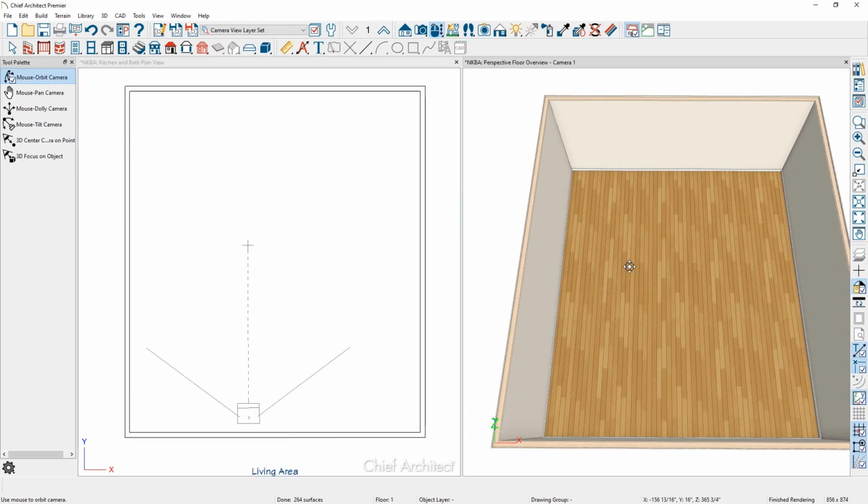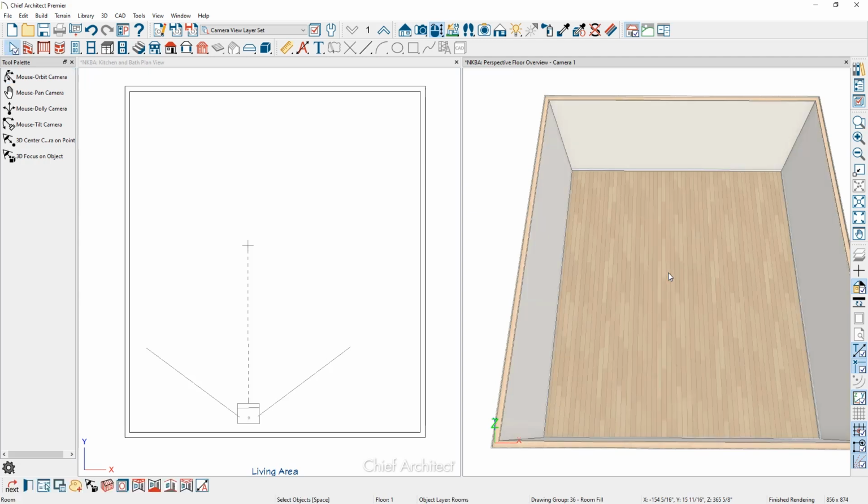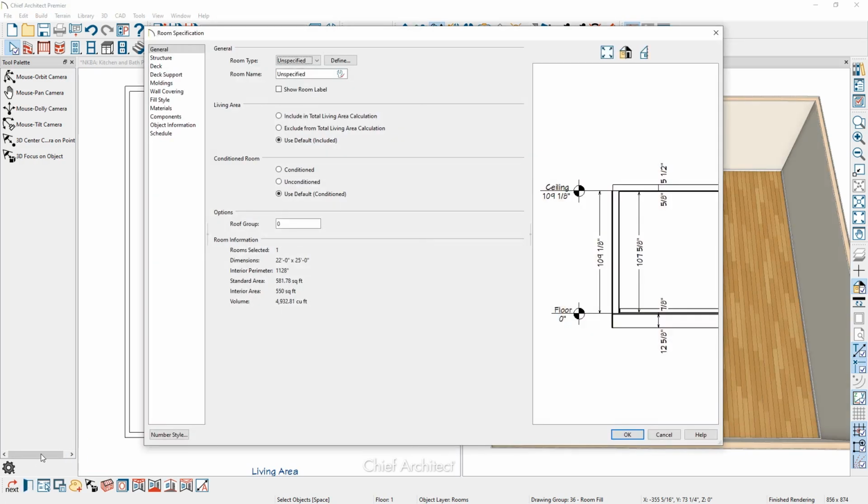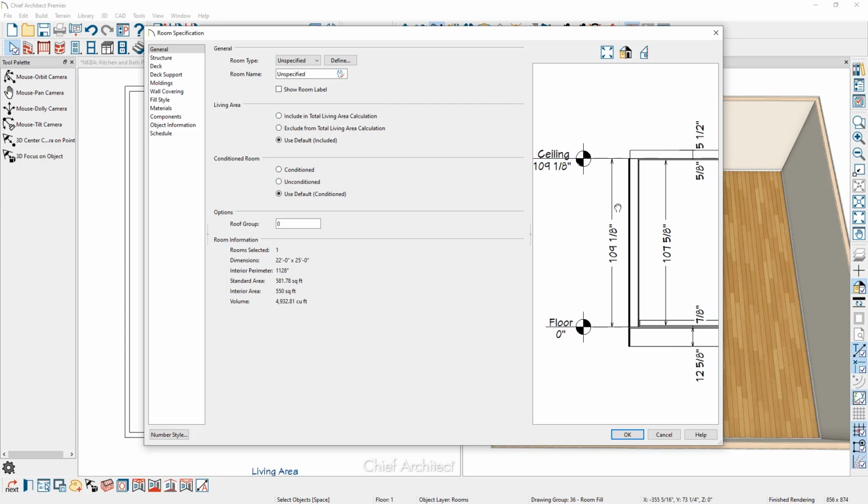Next, I want to tell the program that this room type is going to be used as a kitchen, which will help automate our design process. So what I'm going to do is click once in the room, and when you do that, options become available in the bottom left-hand toolbar to further interact with it. And one of these options says Open Object. This is going to open up the room specification, and how these specifications are laid out is that on the left you have different categories of things you can adjust about it. You can make your adjustments in the middle, and then on the right you can see a preview as to what those adjustments will look like.